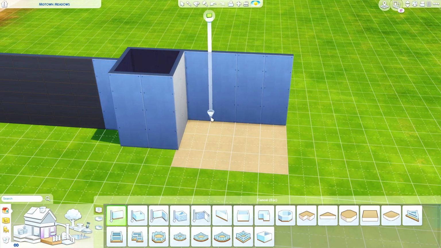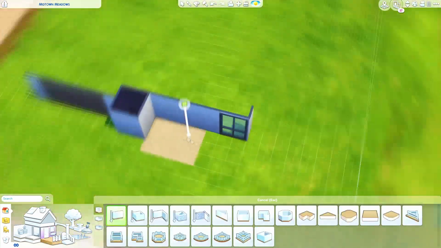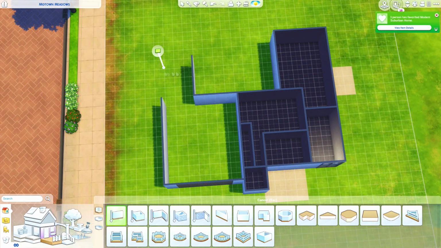So today we're back here for another speed build, and today we're going to go ahead and create this Real to Sims modern luxury home. If you'd like to go ahead and download this for yourself, it is up on the gallery now. My Origin ID is RealThomasTV1.